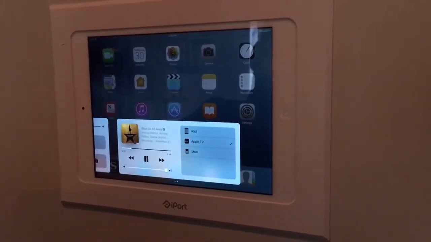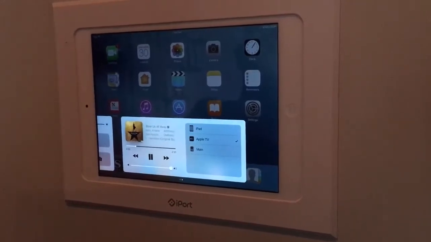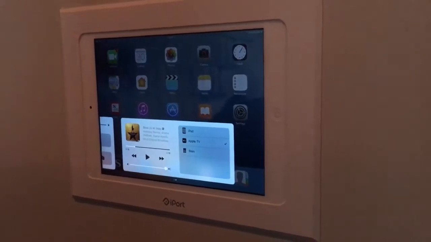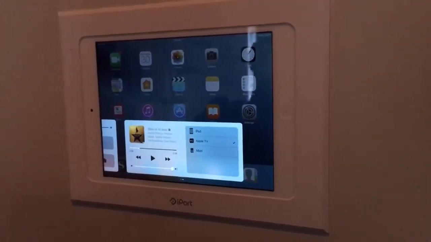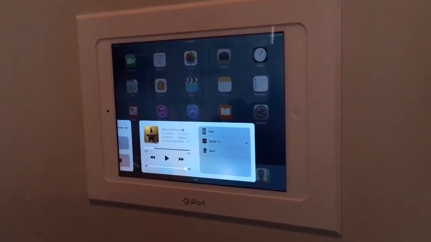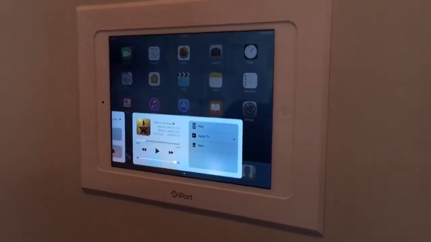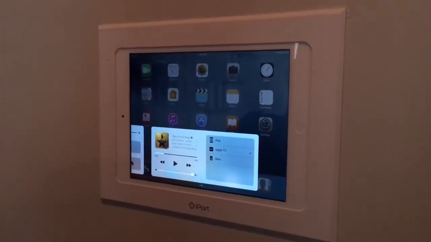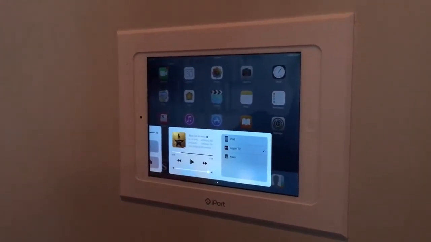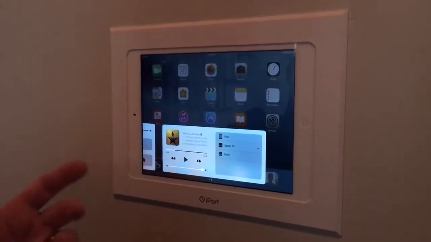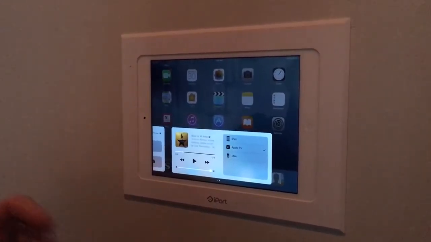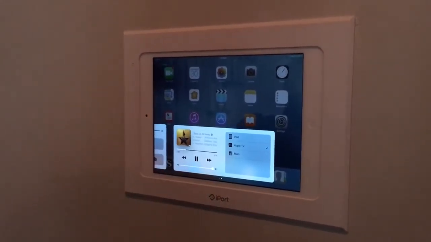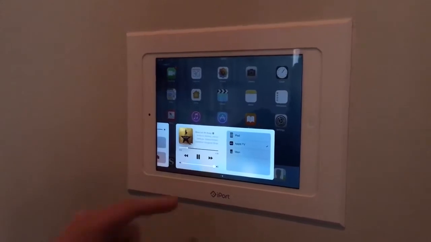And there we go. So sometimes it'll activate faster than others. What happens is the Apple TV has to receive the information from the iPad. It buffers it a little bit. This way you don't get any skipping or anything like that. So it could take a few seconds. I've seen it take up to 10, 15 seconds sometimes to buffer before the Apple TV actually starts to play it. But other times it'll be instant, within a second or two. So it really just depends on the condition of the network, how many people are using the network, what's streaming, and so on and so forth. So hit play again, you'll see it comes right on.